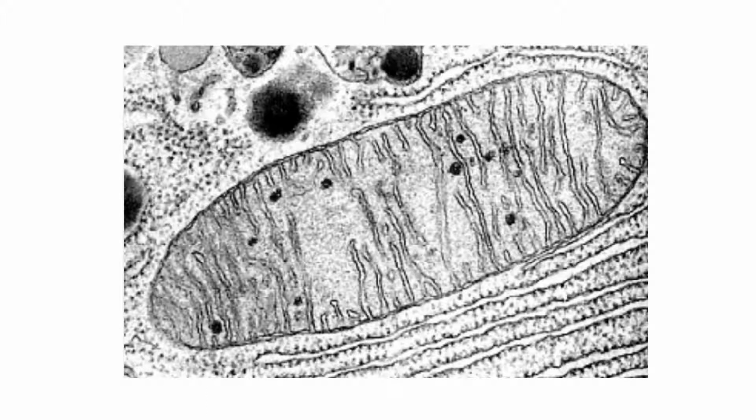So this is an electron micrograph image of a mitochondrion. So right here is the mitochondrion. And you can see this is the outer membrane here along the perimeter of the organelle. And then you can see all these foldings inwardly. So these are the cristae of the inner membrane all along here. And then in this space here, that would be the matrix, or the fluid-filled space.